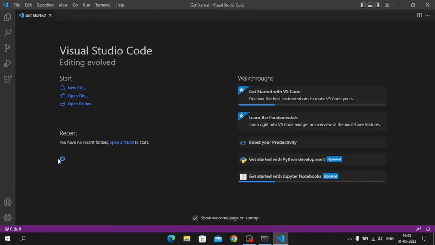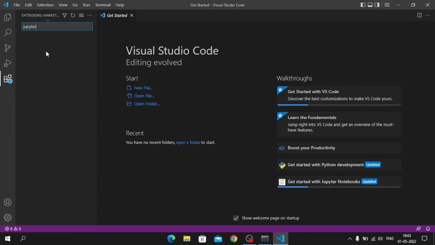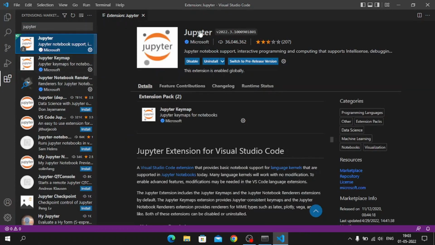Before we start coding, we just have to install two extensions. One is Jupyter, the Jupyter Notebook. Click on the one from Microsoft and install it here. I have already installed it, that's why it's showing this. And the other thing is Python.